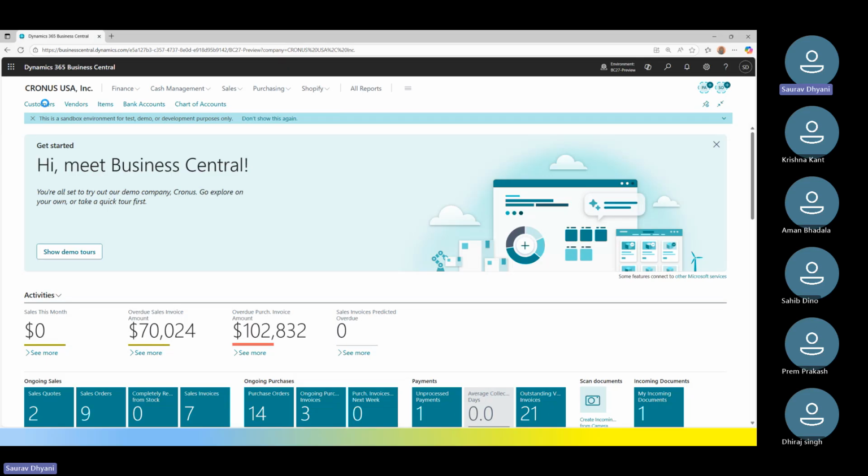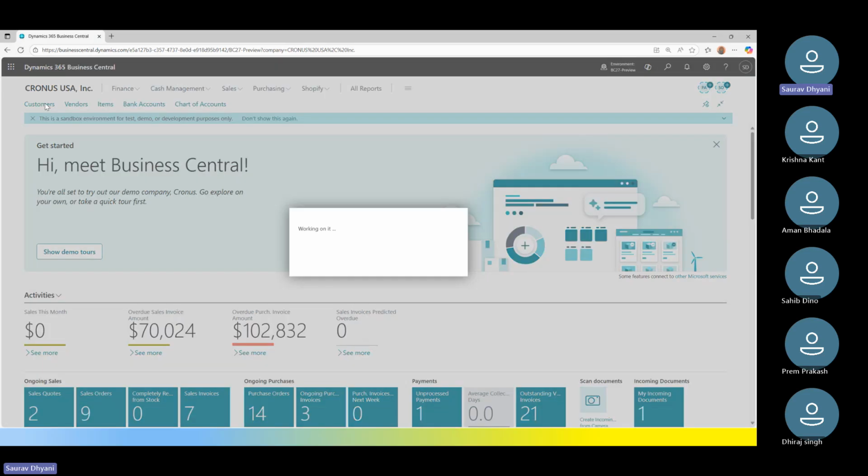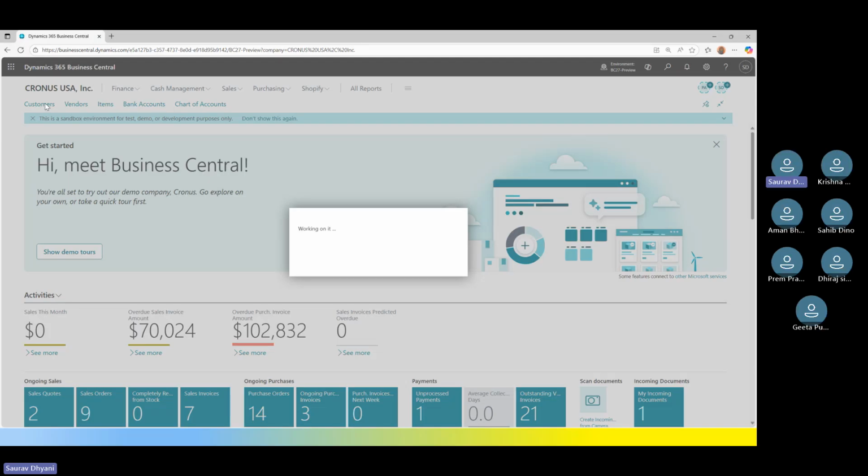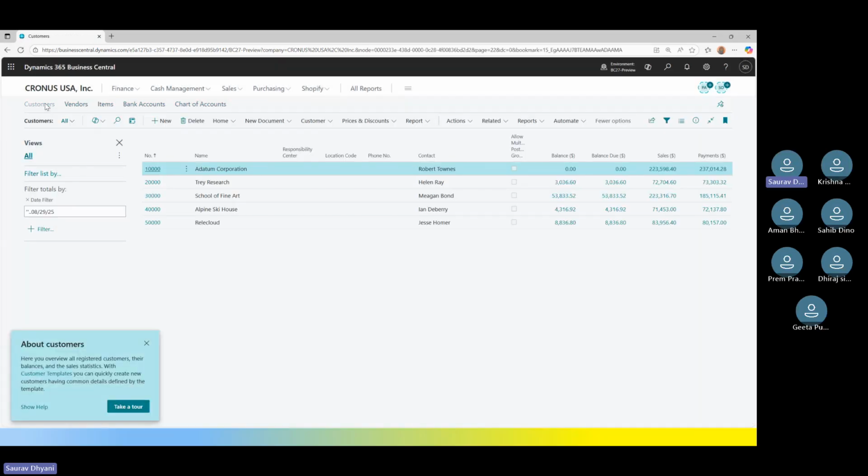Now, there can be things where the system is slow on certain pages or certain areas, and that's where there was a pretty old feature available in Business Central within the client, which is called Performance Profiler. That surely got updated in the last-to-last release, and then there is another enhancement, which is a major enhancement in this particular release.